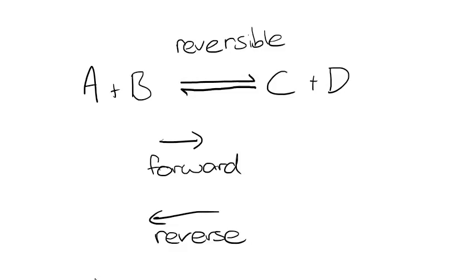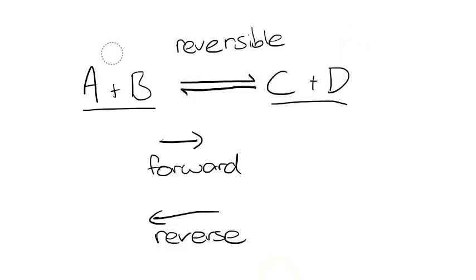So at equilibrium, the rate of the forward reaction and the rate of the reverse reaction will be the same. But that doesn't necessarily mean that there's going to be 50% of A and B and 50% of C and D. It could be a vast majority of A and B, like 99% or even more of A and B and 1% or less of C and D, or the other way around. It could be mostly C and D and then the rest could be A and B.